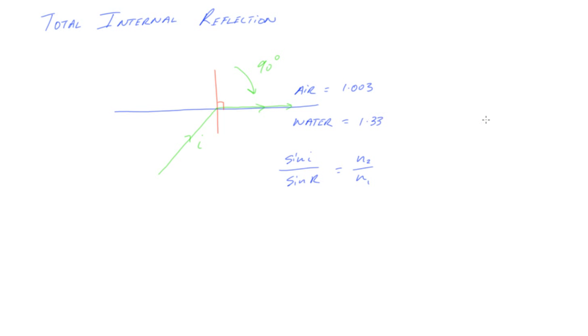Okay, so which one is n2 and which one is n1? Who knows? Well, it's quite easy. If you go down to here, you see that little i? If I just put a dot on it, it now looks like an eye. So I'm going to use the refractive index in which the ray is the incident, which is actually water. So n1 is actually water, and air is going to be n2.